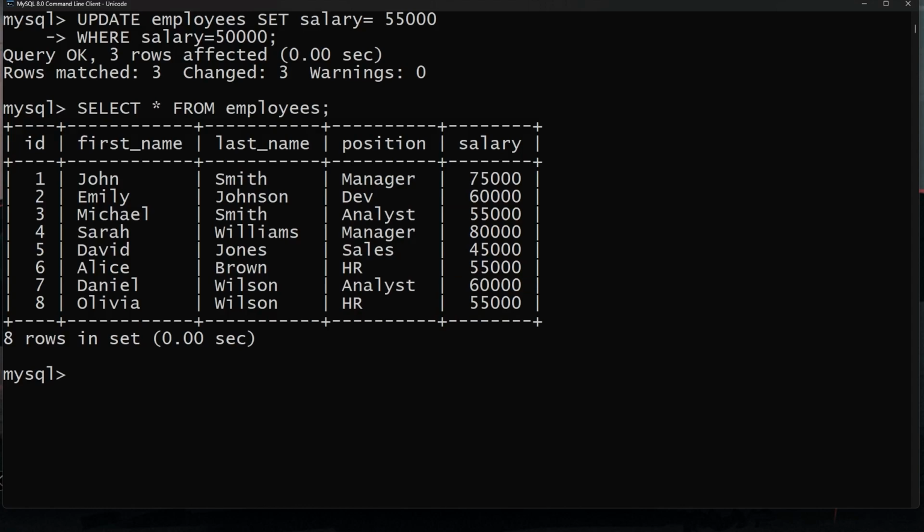Let's say that we want to update the salary of an exact employee. Let's do David. David has ID number 5 and he makes 45,000. The process is the same. We are going to type update employees set salary. Let's set his salary to 80,000.